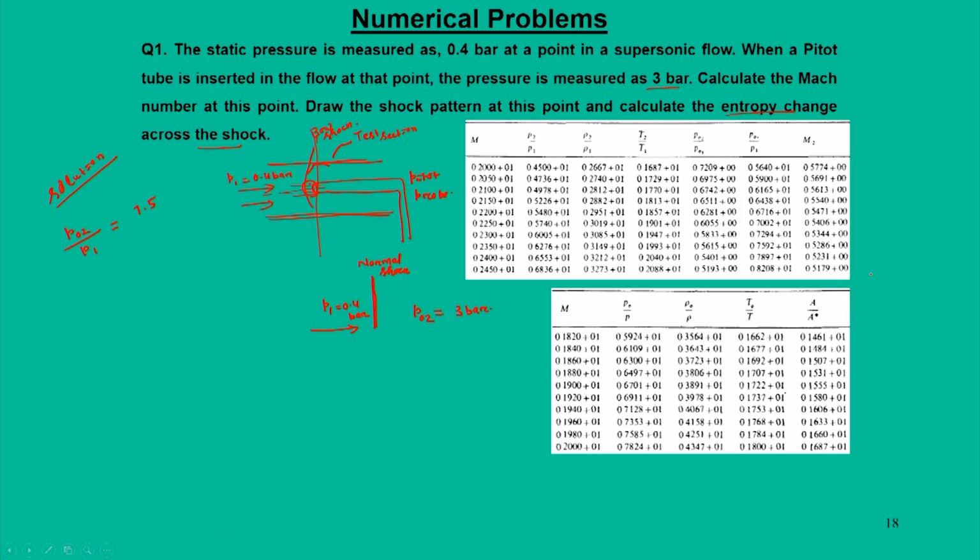So, here it is, the normal shock table. In this normal shock table you have to refer to the P naught 2 by P1 relations. So, this is the catch here. So, you have to see this relation, that is P naught 2 by P1. Now, the closest value to 7.5. So, 7.5 comes somewhere here. This is about 7.592. So, approximately we can say this corresponds to M1 of 2.35.